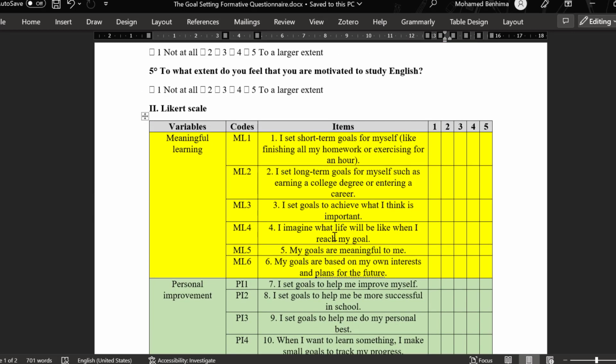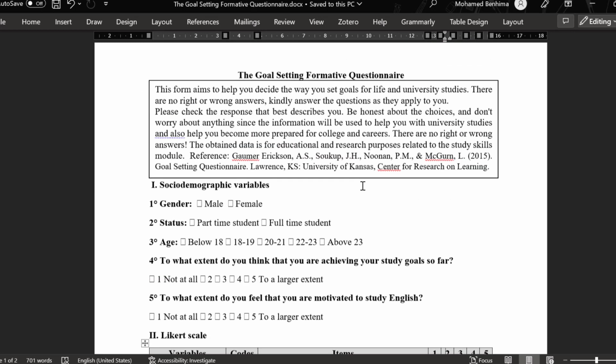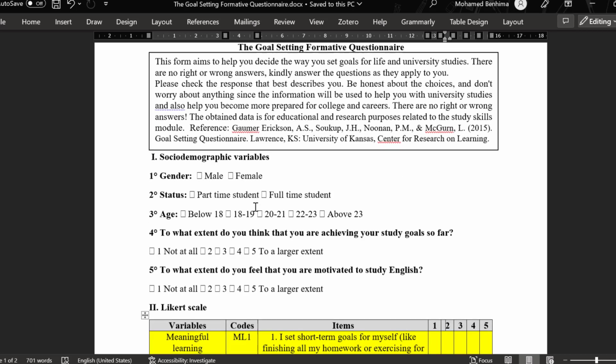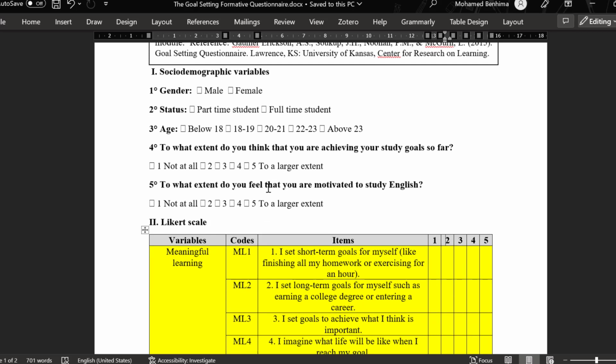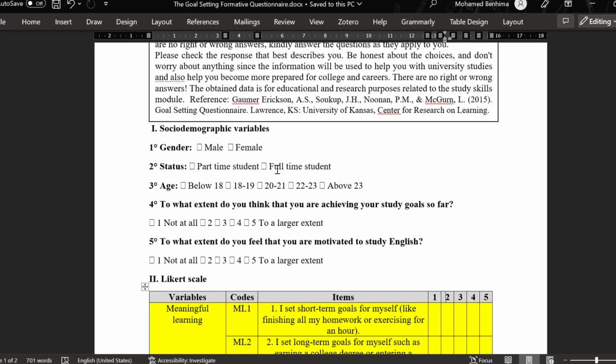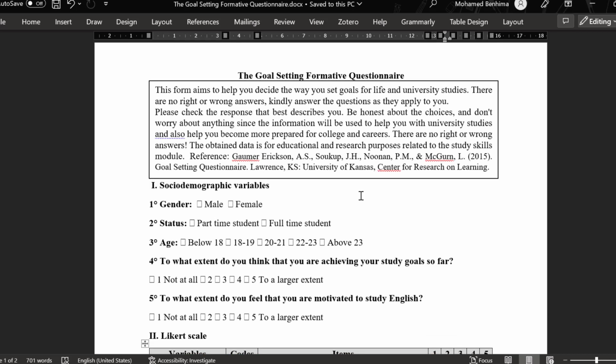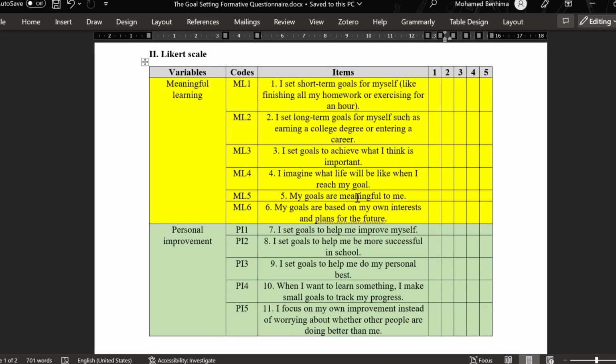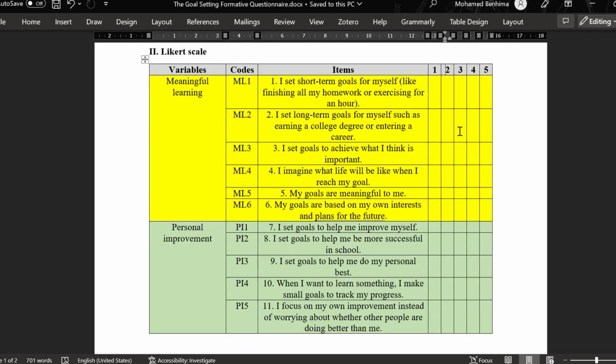This questionnaire is adopted from a study by those researchers, and it is used for scientific research and educational purposes, and it is duly cited. So we want to apply it to another context because those researchers applied it to their university. We want to apply it, for instance, to our university to see the extent to which this questionnaire is valid and to what extent it can yield the results.